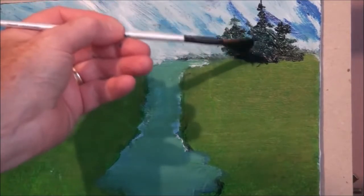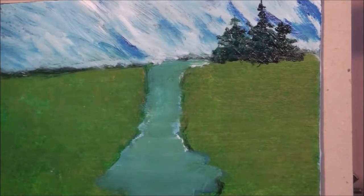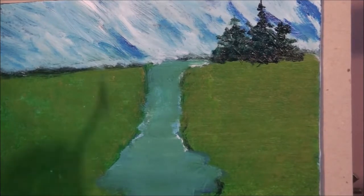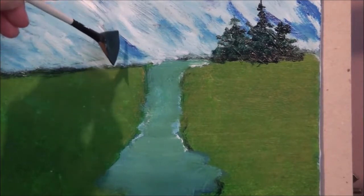When you get down to the bottom, you don't have to worry as much, you just tap away. I'm still using the corner of my brush. As long as you get some shapes of trees. Good. So let's do the other side. Let's put a tree here on the edge of the bank.